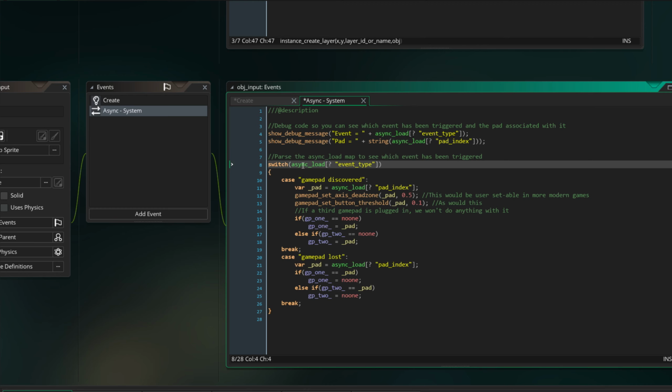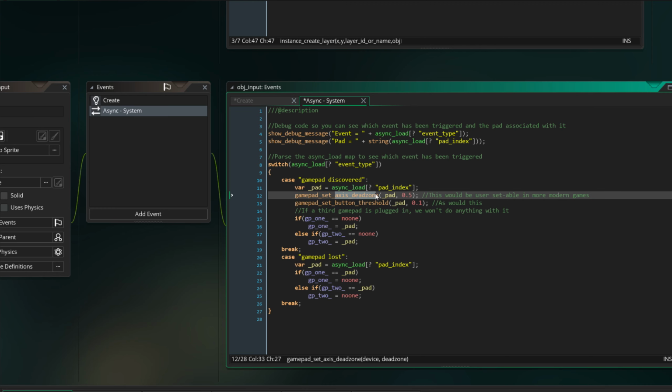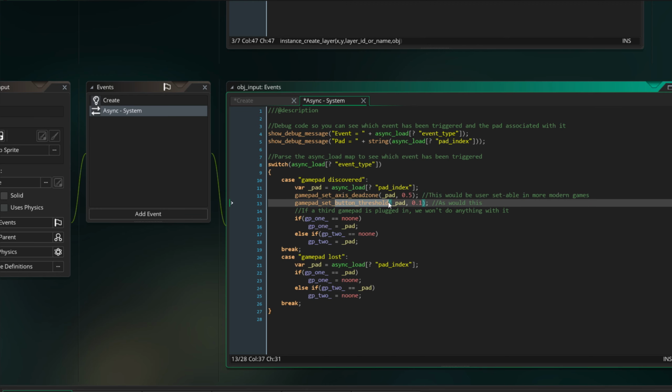So we do a switch on the event type here, and if we have discovered a gamepad, then we create a temporary variable and put the pad index into that temporary variable. We set up some gamepad information related to that particular pad. This would be the axis dead zone and the button threshold.